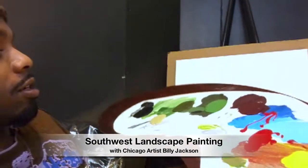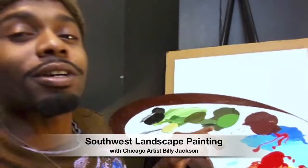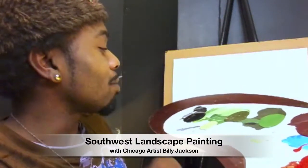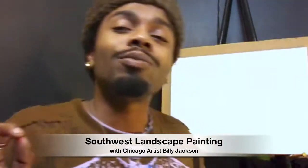We're going to be using, I know this got messed up. I know my red got splattered everywhere. We're going to be using red, yellow, green, brown, black, blues, and white. So pretty much every color. But I do want to emphasize that it'll be a lot less blue than you think. Because again, this is Southwest Native American landscape.